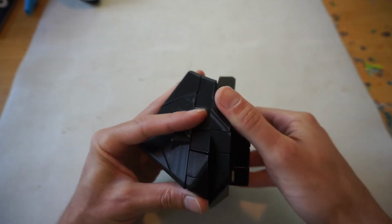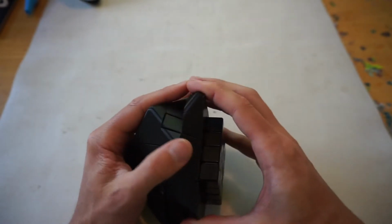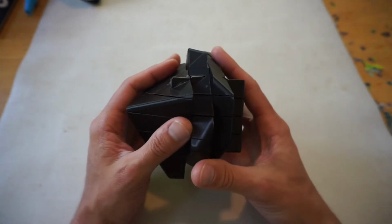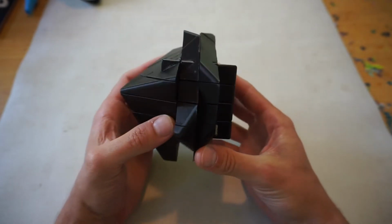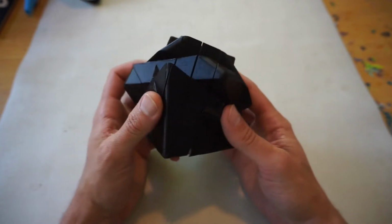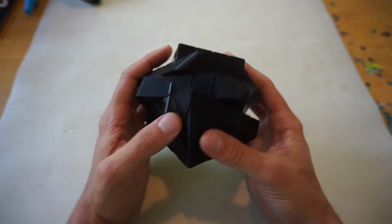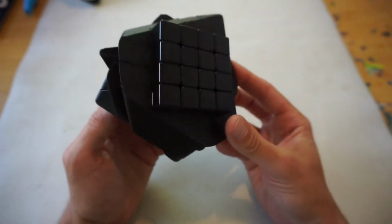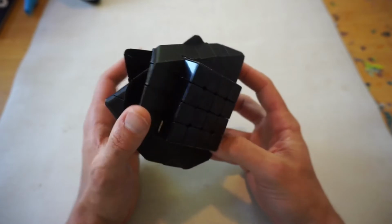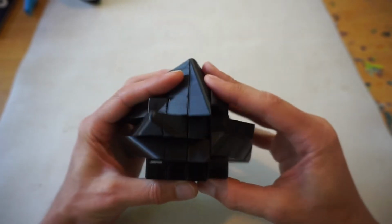It locks up really easy because I don't have any epoxy sculpt and I haven't sanded down any of the parts. One of the things that makes this type of puzzle so difficult is once you've super glued the extensions on, that's it. You have a second or a fraction of a second to make sure it's centered and in place. You can see the inner 4x4. It's a cheap 4x4. It's like a budget Chi. It is aligned right now, so I'll try to show you that.